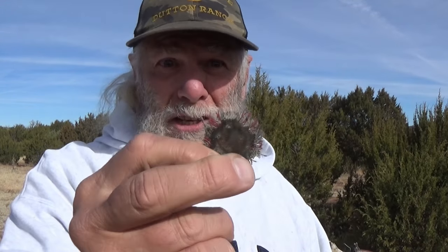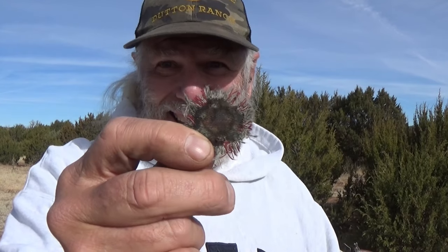1759. I forgot to mention, if I can't find where this bullet impacted, when I show you the target, you'll understand why. Stay tuned. Well, there's that 10th patch, guys. I would almost dare say that's about as clean as the first patch. Very interesting.